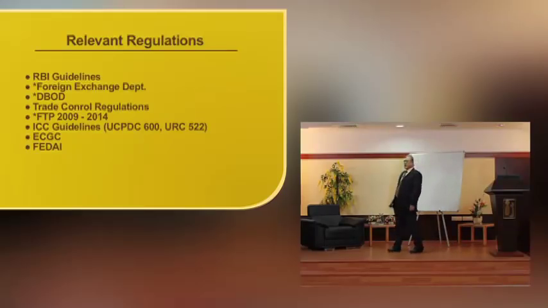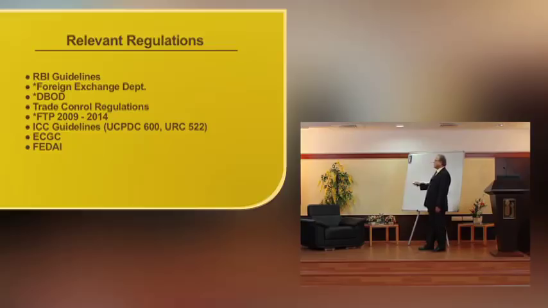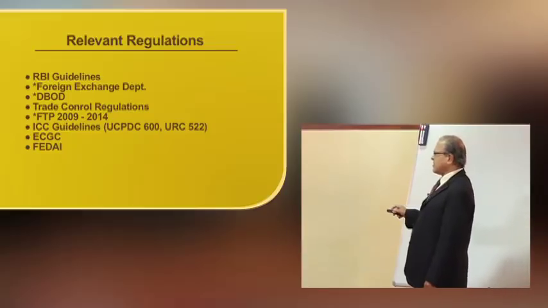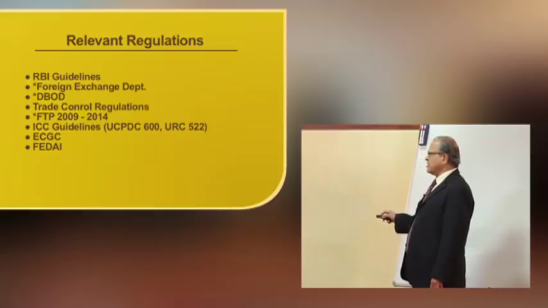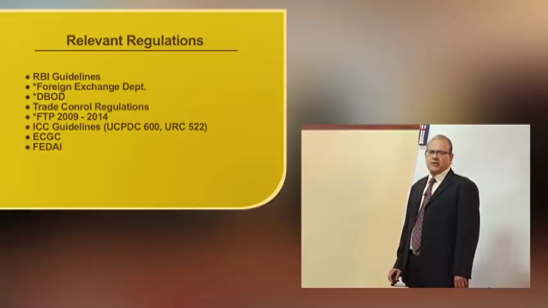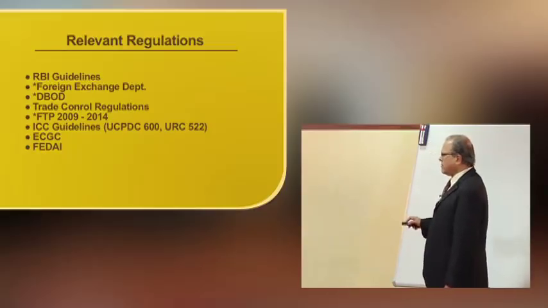Friends, what are all the regulations that are generally involved when we talk about forex, exports or imports? The relevant regulations are: one is RBI guidelines. Now RBI means Reserve Bank of India, of course, that issues guidelines through two departments. One is called Foreign Exchange Department, other is through Department of Banking Operations and Development. Next, after RBI guidelines comes trade control regulations.